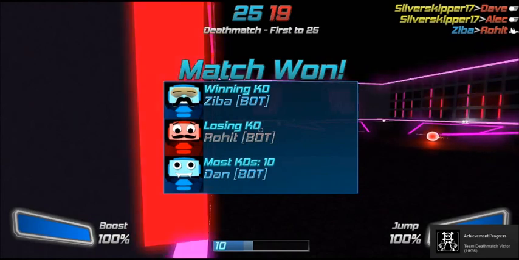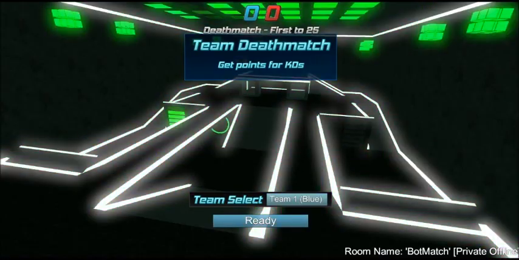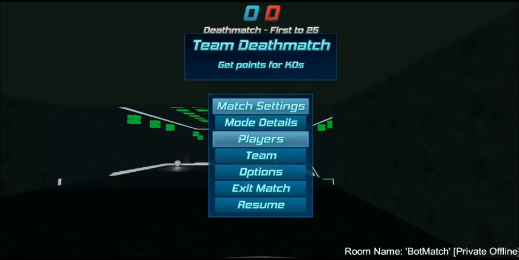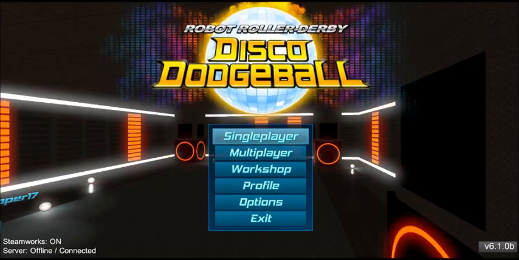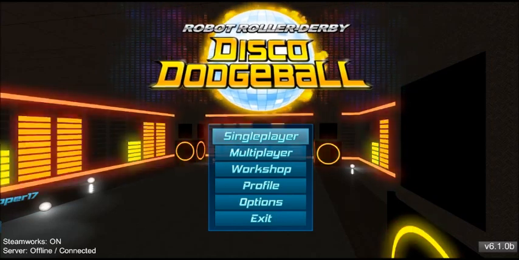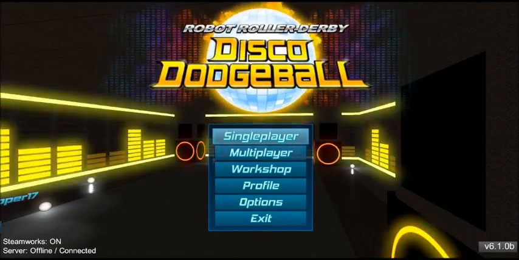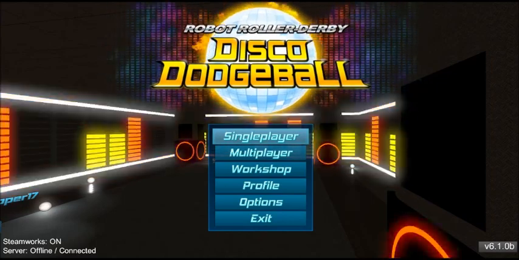That was cool. So yeah, that's Robot Roller Derby Disco Dodgeball. It's a crazy game. I like it. Let me just go back to the main menu real quick so you can see how awesome the menu looks. It's all bouncy. It's a crazy game where you throw dodgeballs at people and hope that you shoot them and hit them. And it's just like dodgeball. Come on, people. It's just with robots and it's online.